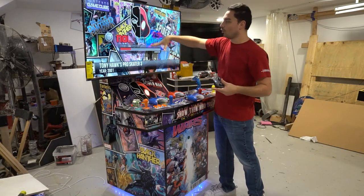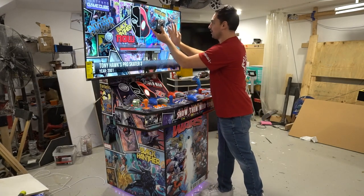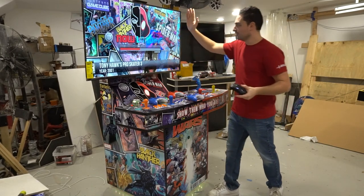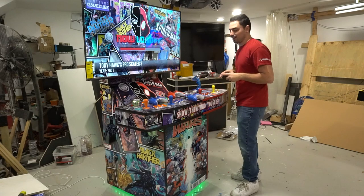This is actually the control panel image. And then I added the big logo that I'm proud of that I made. Basically took the Black Panther head and then the Miles and merged it, and it just follows the flow. You got it here, dead in the middle, and then dead in the middle of the control panel. Just little stuff like that is custom.